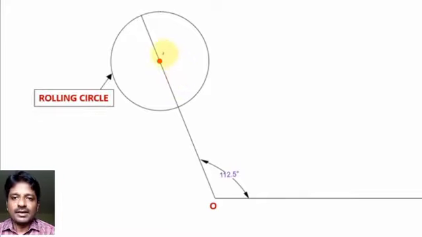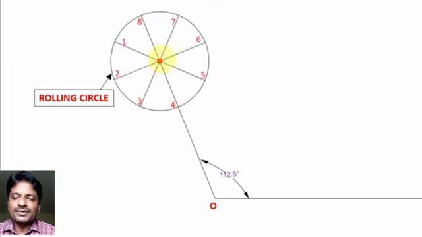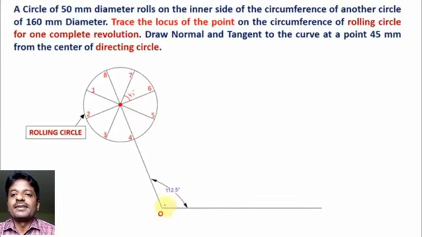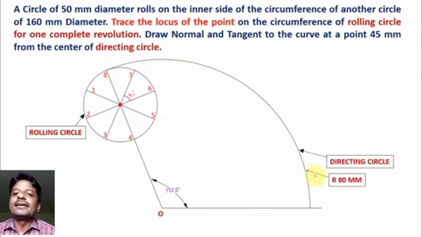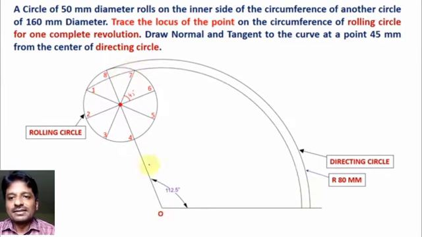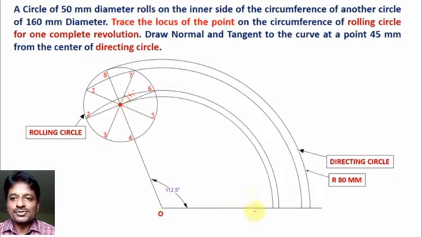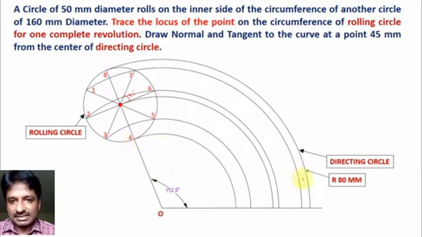Divide the circle into 8 or 12 parts. Here, for our comfort, I am going to divide it into 8 equal parts, each of 45 degrees. Put your compass on the point O and over the point 8 and mark an arc, which is the directing circle radius, because this rolling circle is moving inside the directing circle. Now with O as center, with 1 and 7 draw an arc, with 2 and 6 draw an arc, marking from the center line, which is the most important line. Again from 3 and 5 draw, and again from 4 draw with O as center.